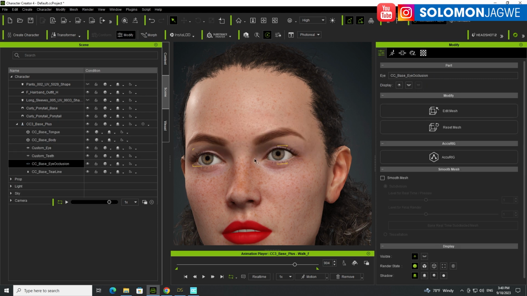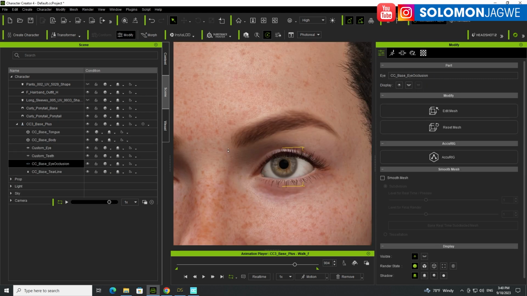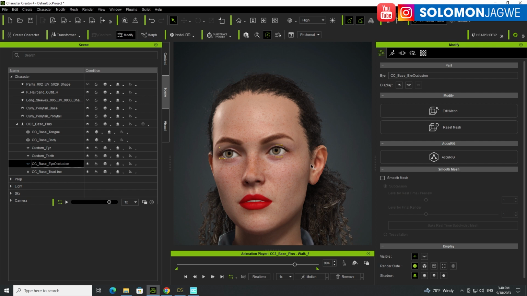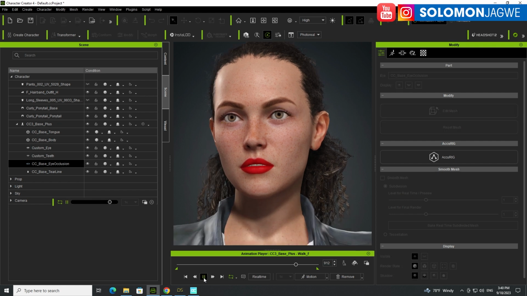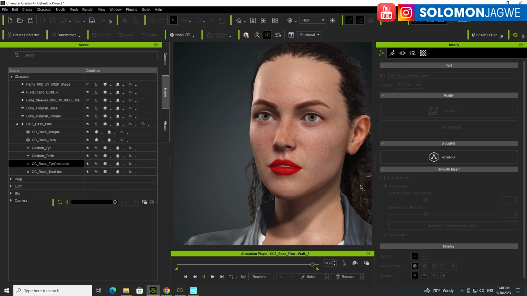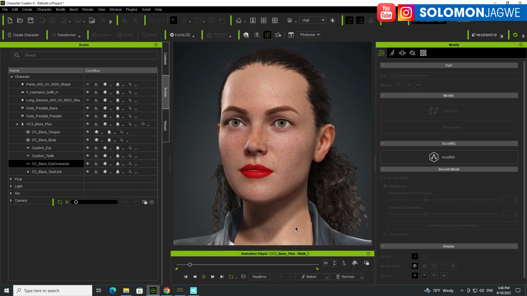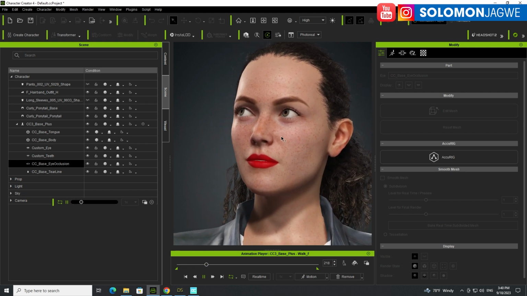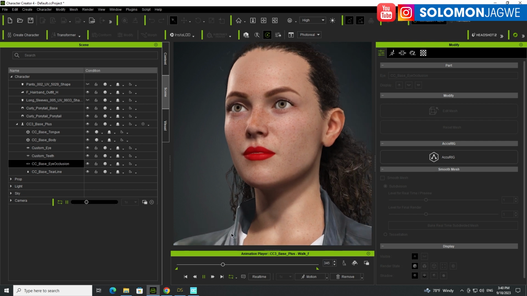And there we go. So now it may look subtle, but it adds a lot. See that? It makes the eyes look way more natural. And so when you play back now, the character has that natural look to it, right? And she has a subtle smile. She's looking left and right. She's like, I am happy to be here.